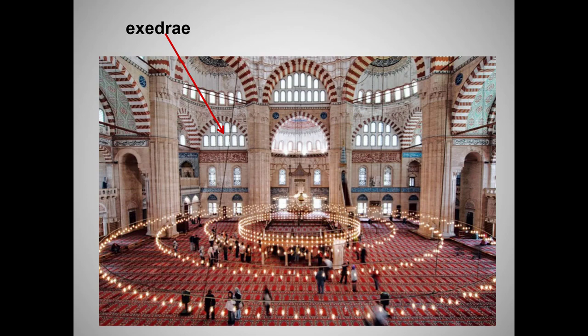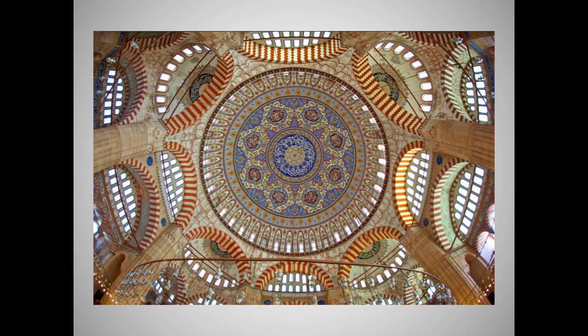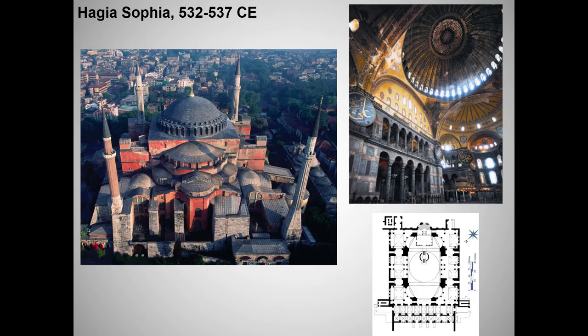Here's the dome itself. Note the striped voussoirs and the tessellated designs in the mosaics. And what else echoes the mosque at Cordoba? Double arches. I'm going to close with a building that dates from a millennium earlier and that we will study in depth in a future unit. When the Ottomans conquered Constantinople, they turned the world's largest building into a mosque — that's when the minarets were built. In looking at Sinan's work, it's very important to understand that much of what motivated him was a desire to imitate, to equal, and finally to surpass the accomplishments of Byzantine architects. In my final Islamic art lectures, I will move further east and look at art that combines Islamic elements with artistic traditions borrowed from Persia and India.